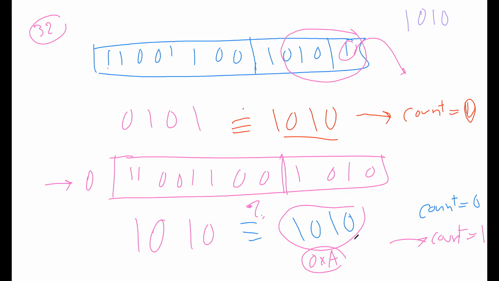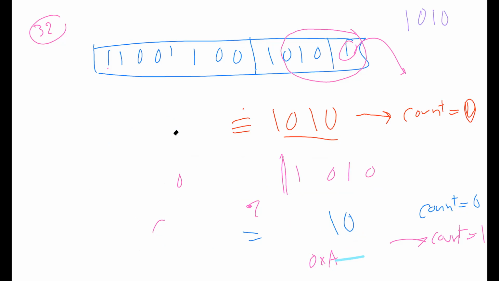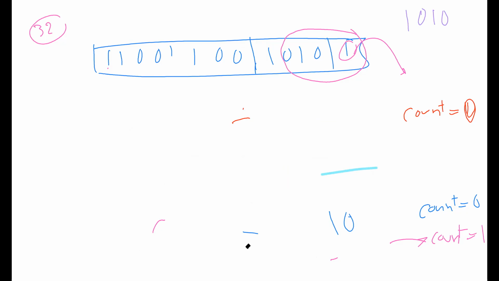Okay, so this brings us to the second question, which is, how do I shift and how do I compare? So let's do that. The first operation, shift, is easy. You shift to the right. You can use the SHR command. That's easy.